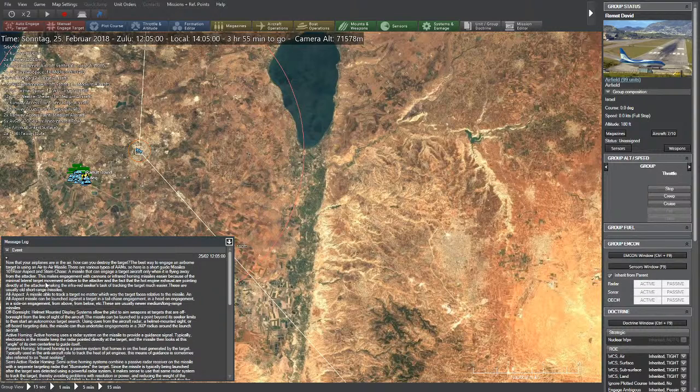Okay, so the concept is stern chase. One aircraft behind the other, and the attacker is behind the target. And of course, he can use a missile that can see and follow a heat signature.